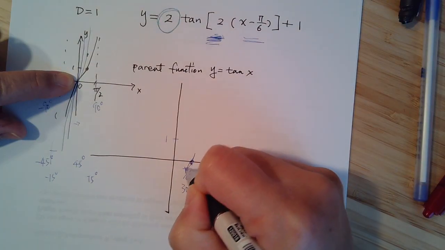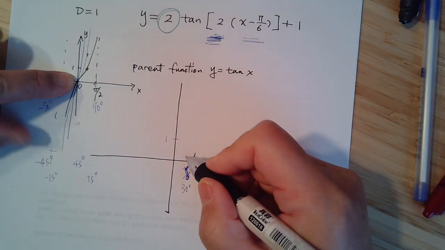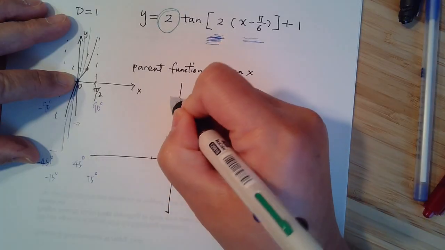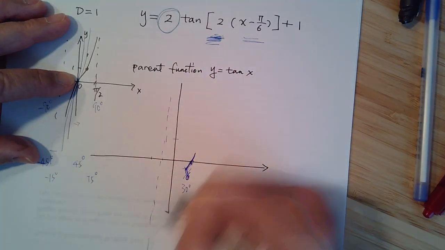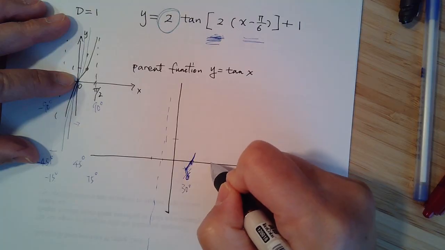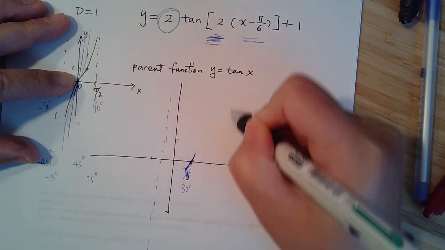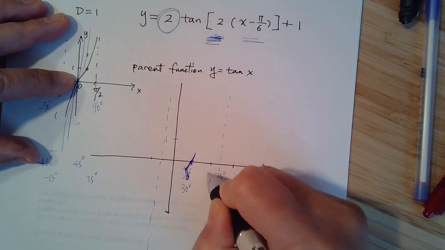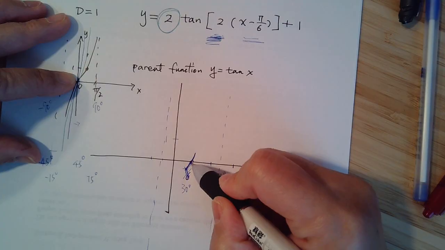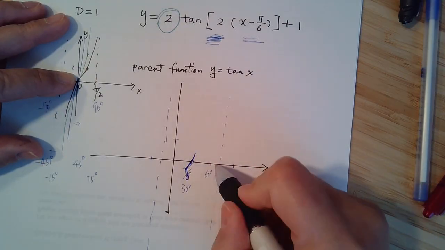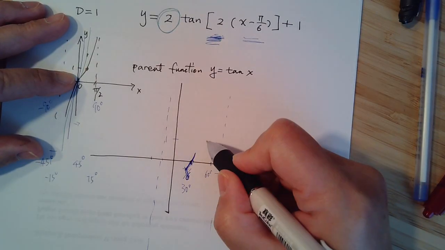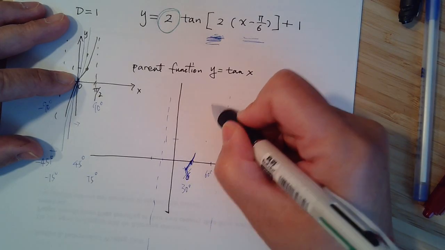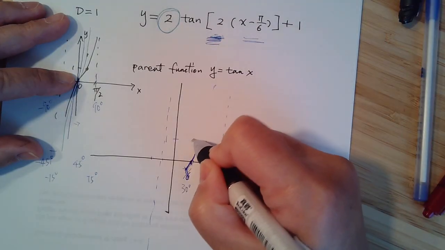So your graph will look like this, starting, passing through this. And then your period is from, this is a 30, so that's negative 15. And then this is a 30, here's a 60, here's a 75, here's a 75, here's a 60. Okay, so pass through this. And the middle guy used to be 1, and then now we double that, we get a 2, and then we plus a 1, we get a 3. And this point goes up by 1.